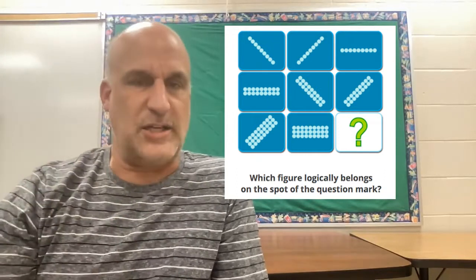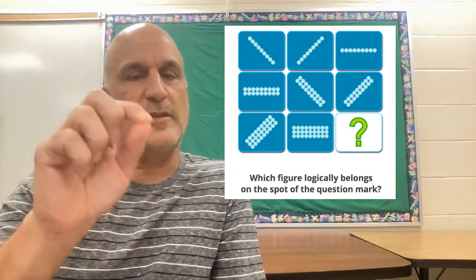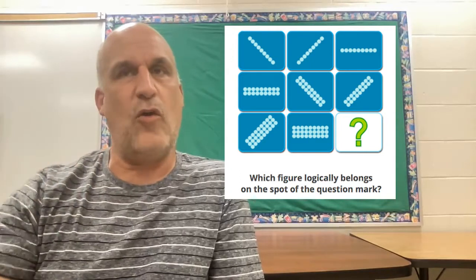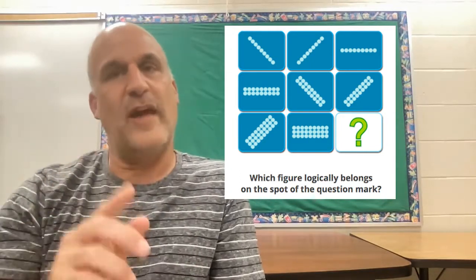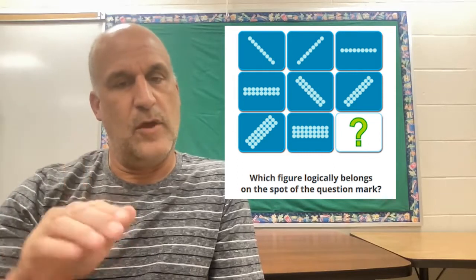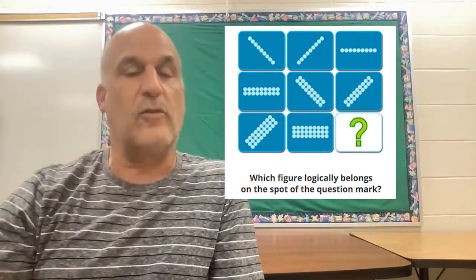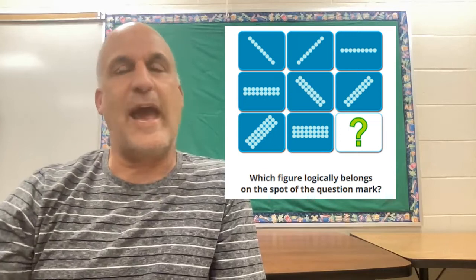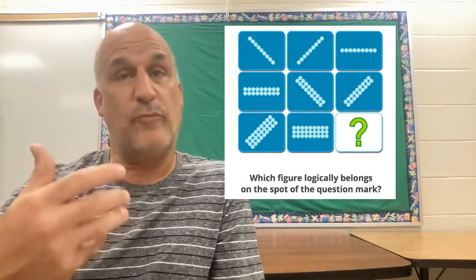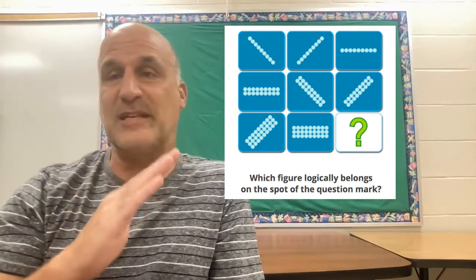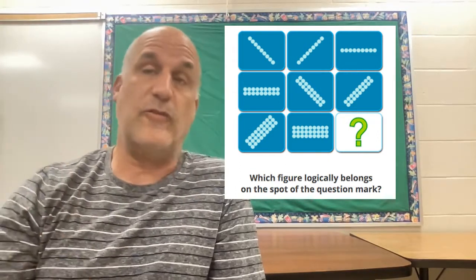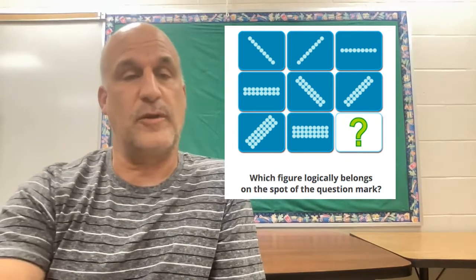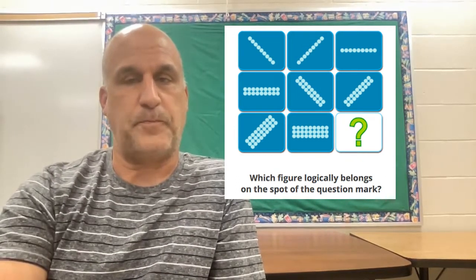So using logic, you see that they're shifting one tile over for each row. For example, on that bottom row, you have one that is at one angle, one that is horizontal. And so logically speaking, we're looking at something that has 3 rows of balls, and it is at the opposite angle of that first one that you see. So this is just using logic to try to determine what that might be.